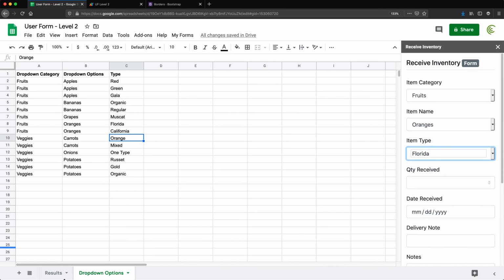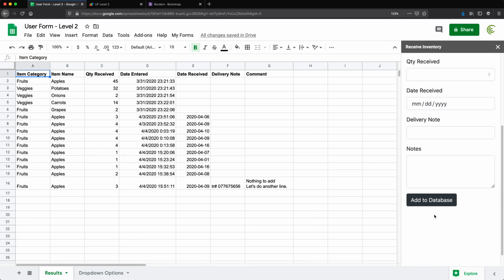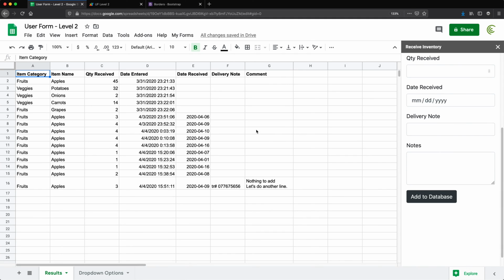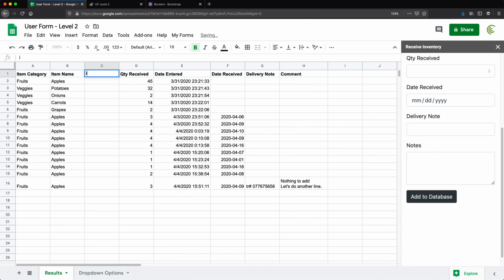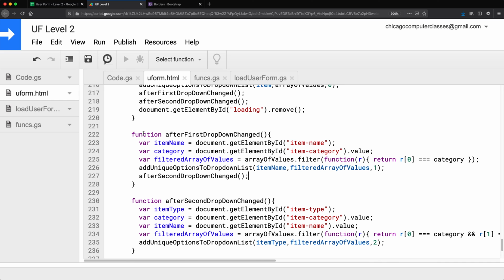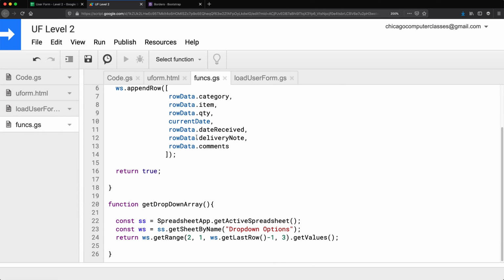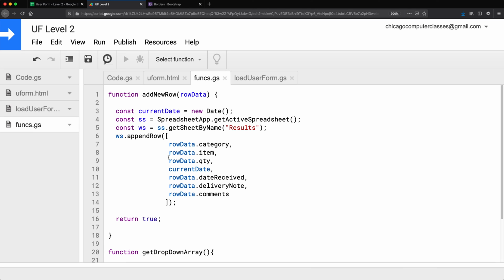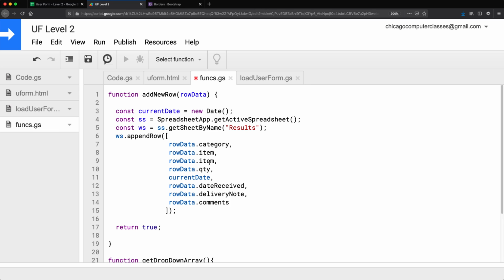We just have to make sure when we click to add this, we actually have it in here someplace. I'm going to add that column. And we need to make sure we also add it to the function that adds this thing to this list. So let's go do that. So that should be in two parts. First, we have to go to function and make sure we accept that new line right here. And I'm going to call that item type.